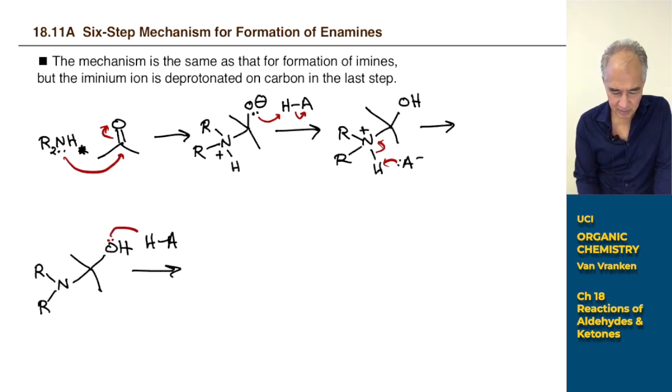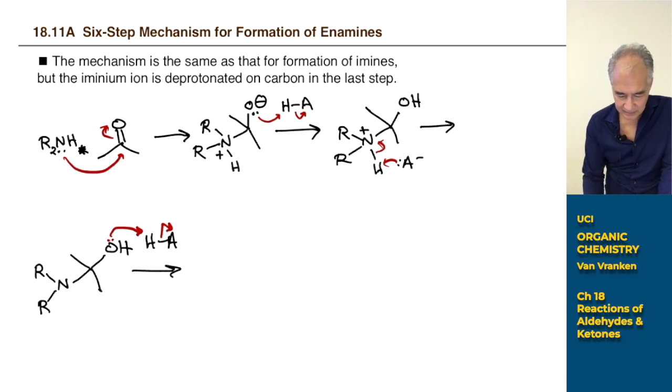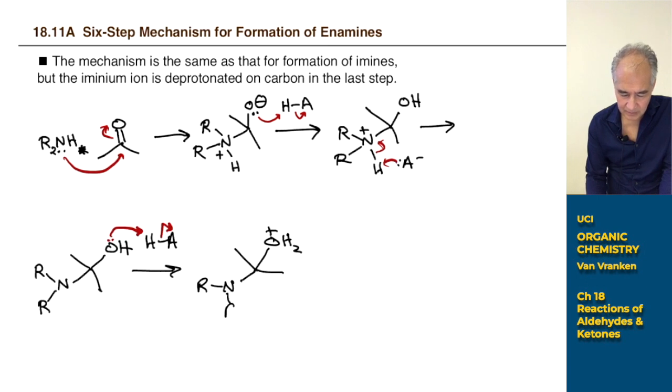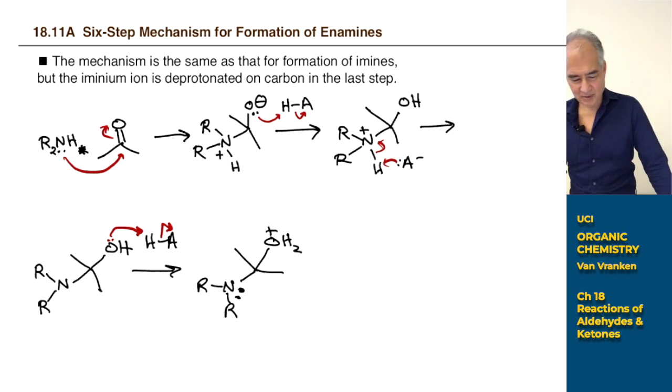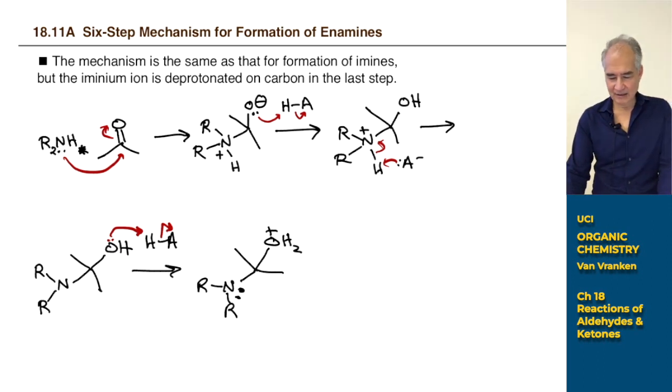So now we're going to protonate the OH using the acid that turns the OH into a leaving group that is immediately going to be pushed out. It's not just going to leave, it's going to get pushed out. And I'll draw this lone pair here on nitrogen. That lone pair has just been waiting patiently now to push something out. Sitting there, lurking. As soon as that OH gets protonated, bye, goodbye.